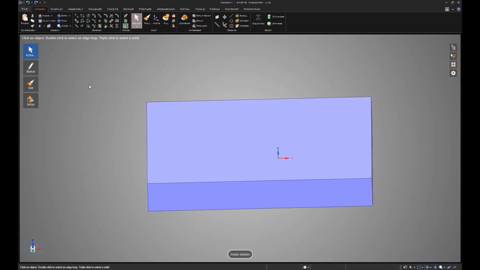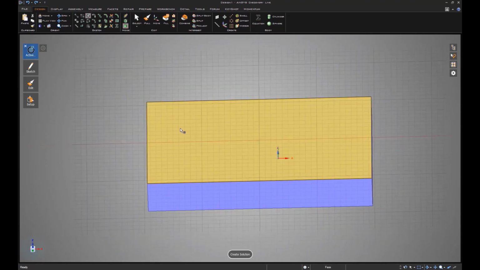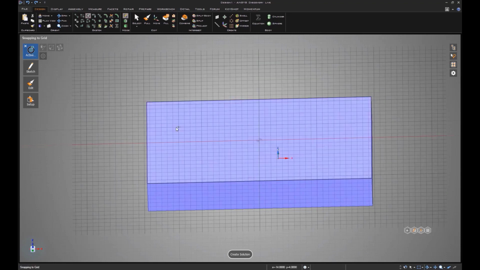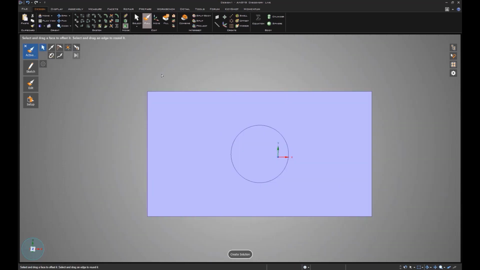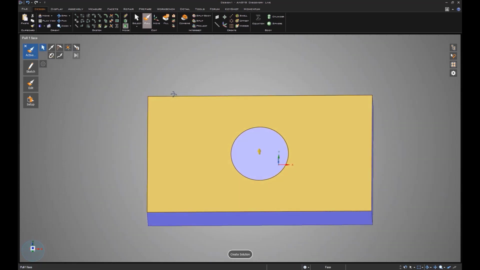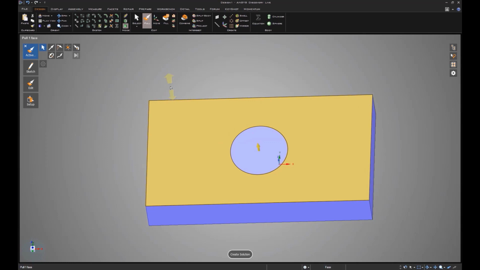To begin, we'll activate the Circle Sketch tool. We then select the top face to locate the sketch plane. We can click Plan View or press V to reorient the view, and click in the grid to place the center of the circle. Once we've decided on the diameter, we click again to complete the sketch. Activating the Pull command automatically transitions to 3D mode, and we'll rotate the model using the middle mouse click and drag to get a better view.